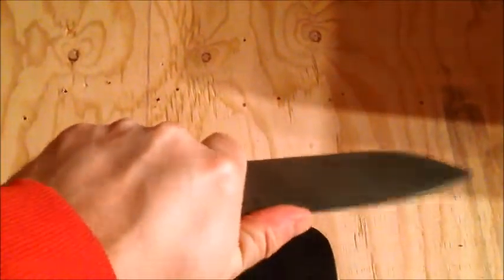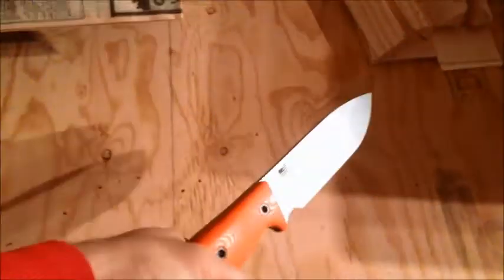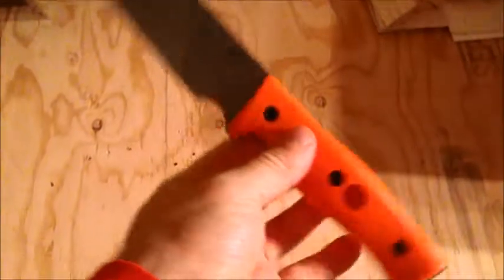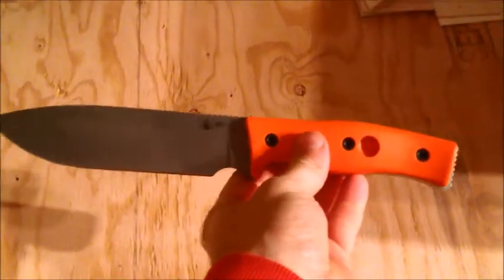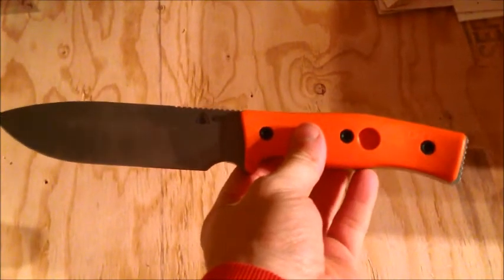So, you know, there's many ways you can use this knife. You can choke up, you'll make some feather sticks and all that. Or grab it more backwards and chop with it. So there's tons of options. I think this size of knife is perfect for a do-it-all type survival knife. So I'm really happy I got this one.